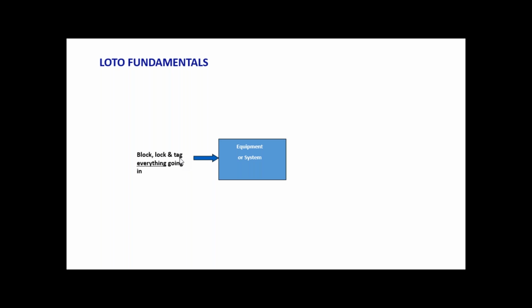We will discuss what exactly the types of tags are and what exactly the types of locks are. But initially we must understand that when we are locking the energy and applying tags on those locks, that system is called LOTO, that is lockout and tagout. So there is no energy from these equipments or systems, and then we can understand that LOTO is applied for that particular equipment or system.